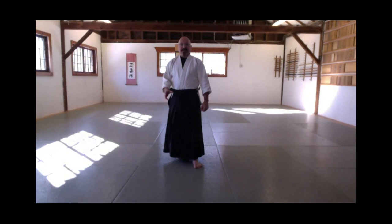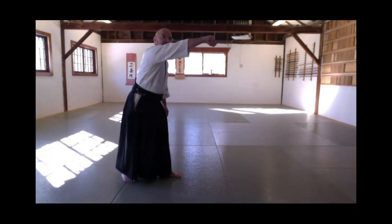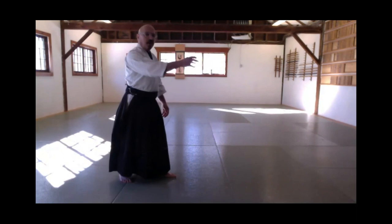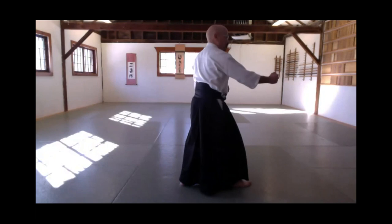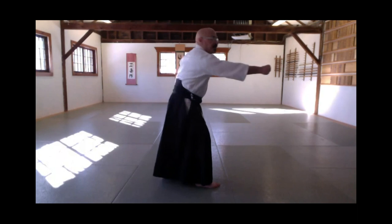The last thing I'd like to do, let's just practice the three strikes that we typically do. And we're going to see how that all comes from moving your center and keeping everything aligned. So we're going to do tsuki. Instead of going like that, we want to swing our arm. So get in hanmi. One, two, and the whole body moves. Nice and gentle. One, two, move this hip. Move the side of the body forward. And that's the power of the strike. One, two, three, and it's right in your center. Your arm is not overextended. It's the same distance from your body as if you swung it up parallel to the ground. It's not overextended and you're not looking down.